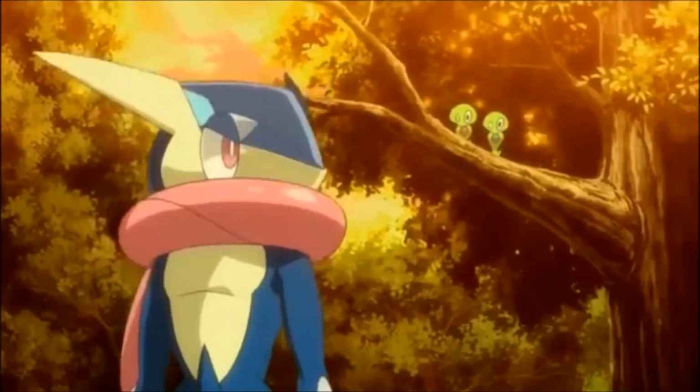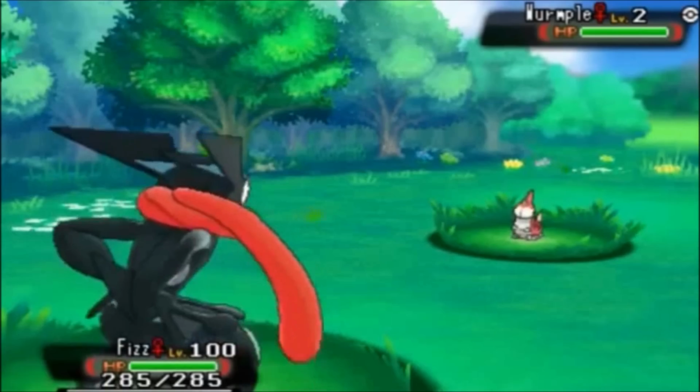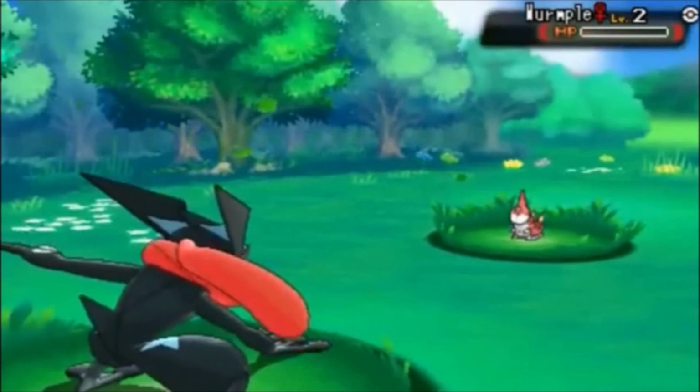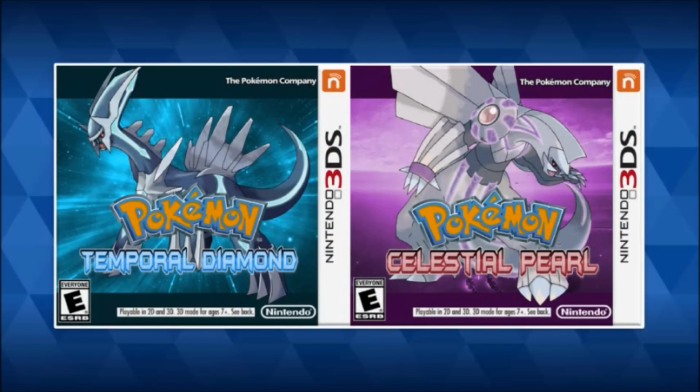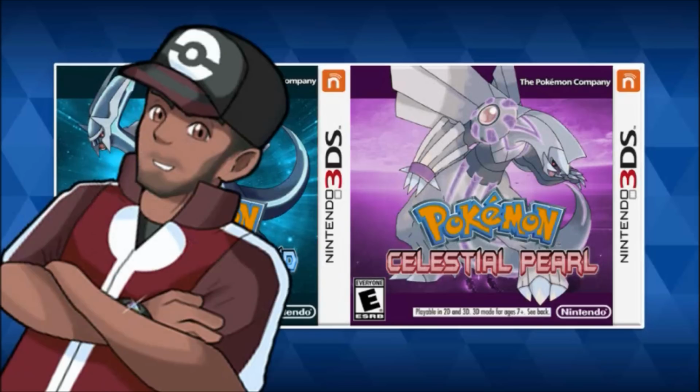Turns out it wasn't a Z-move, and the XYZ anime ended without ever explaining or even mentioning what happened. Well, that's disappointing. Even though Sun and Moon didn't make a Z-move for Greninja's Water Shuriken, Diamond and Pearl remakes can fix this by adding this. If by any chance anyone at Game Freak is watching this video, please make this a thing. I'm serious.